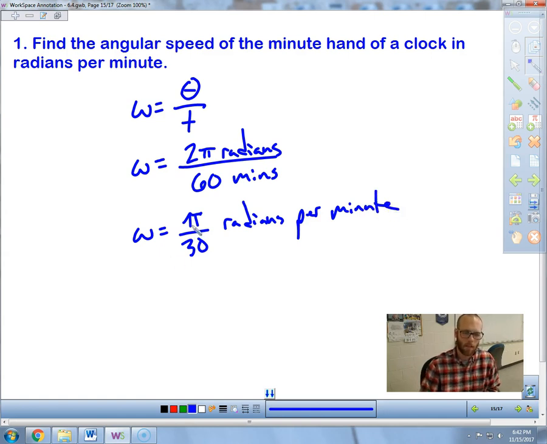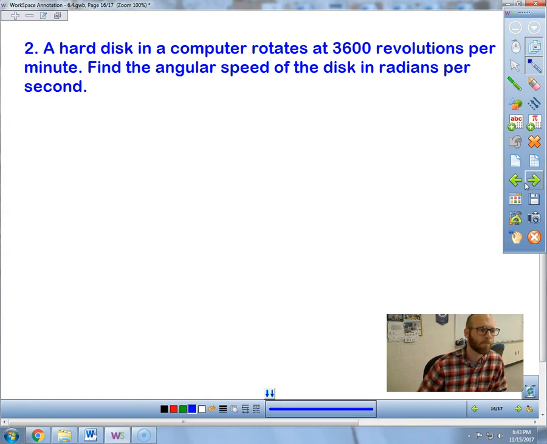Okay, does that make sense? Pi over 30 radians per minute. Well, after 30 minutes, how far would it go? It goes pi over 30 each minute. So for 30 minutes, it's going to go 30 pi over 30, which is just pi. So in 30 minutes, half an hour, it's gone pi radians, halfway around the circle. That makes sense. Okay? If I multiply it by 60 minutes, 60 pi divided by 30 is 2 pi. It's the angle of rotation all the way around the clock. There we go.